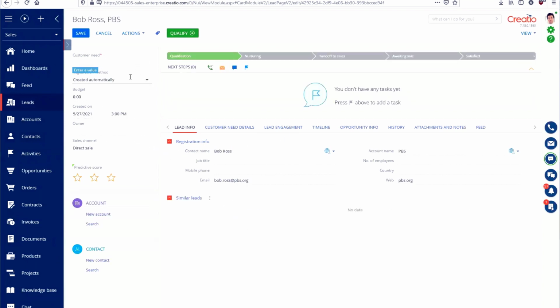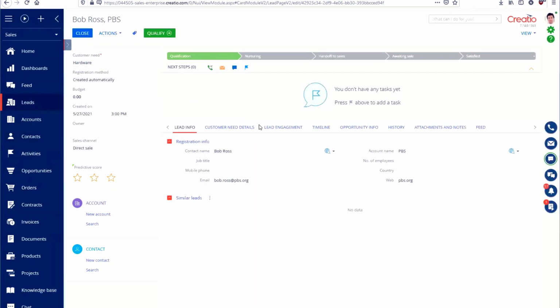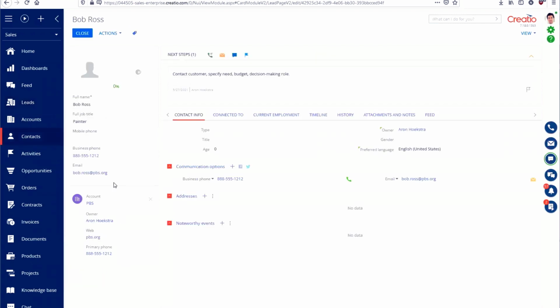He came over. He has, let's see, probably have to put in a required field here. And there we go. So that's Bob now as a lead. Now, one of the things we could do here is qualify him. So I'm going to move him over as a contact. So now he's been qualified and has moved now to a contact inside of Creatio. So if I go to his contact record, I see everything came over. This is just normal Creatio behavior.